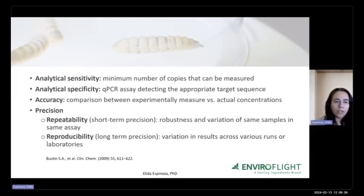And here I get a little bit more into some of the specifics on the analytical side of the development. So focusing really on the Minimum Information for Publication of Quantitative Real-Time PCR Experiments document produced by Bustin et al. in 2009. This continues to be a great resource that ensures relevance, accuracy, correct interpretation, and repeatability of qPCR experiments, especially if we want to really use biomarkers as a tool for diagnostics, measuring, and tracking the performance of our population.